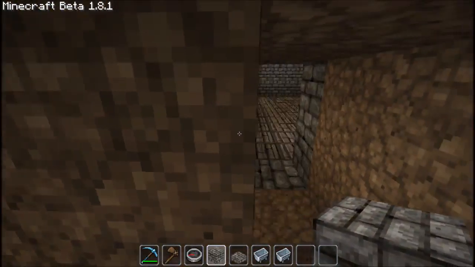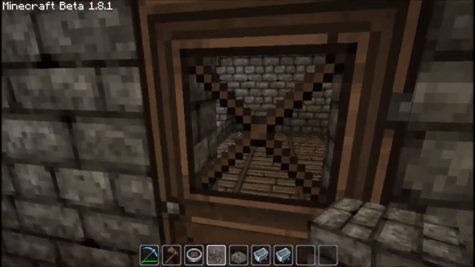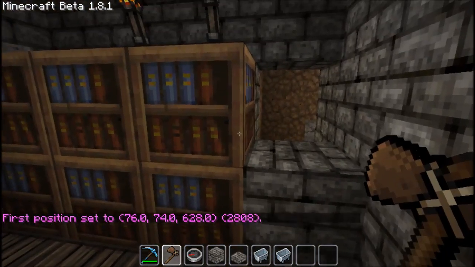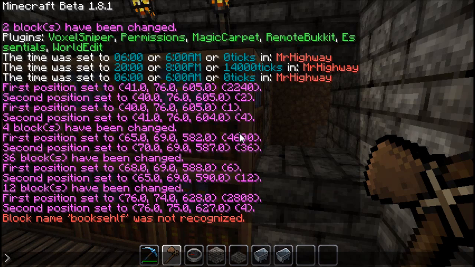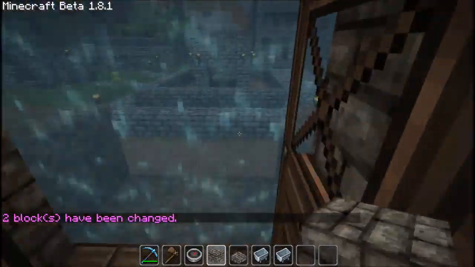Where am I? There we are. Right, so we'll go down here. I should probably fix the bookcase, to be fair. So, let's see. //set bookshelf. I've got a wire over my keyboard, so don't blame me. There we go. Right, that's pretty much it for this house.